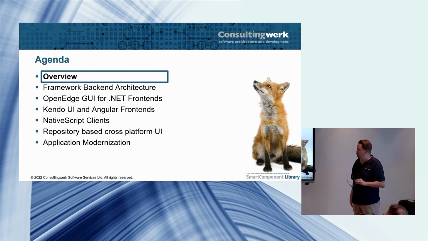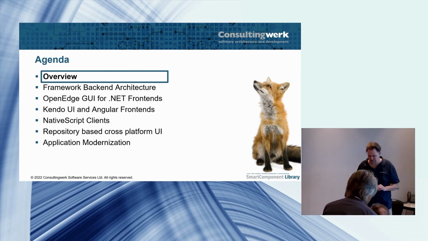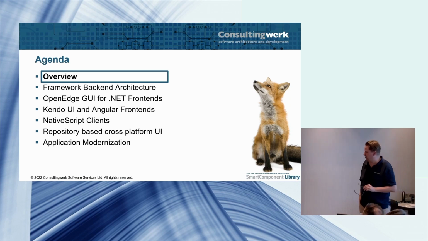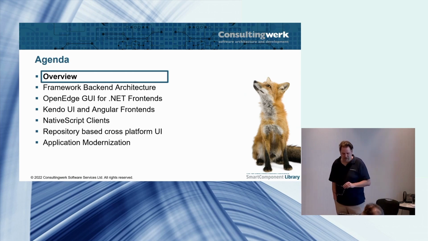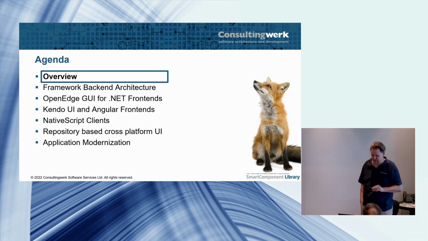So I want to give an overview of the SmartComponent Library in this presentation, and talk about back-end and front-end. I'm probably not going to really talk about NativeScript mobile clients here. And then I'm going to skip some things and we'll actually focus on modernization, some of the tooling that we offer for actual modernization of existing Progress GUI or TTY applications.